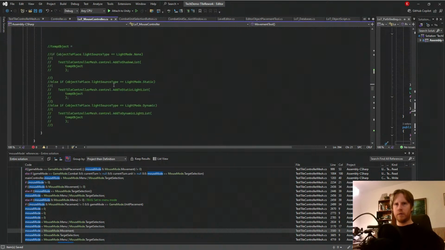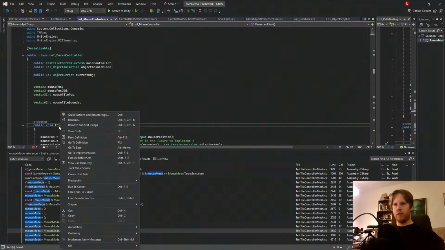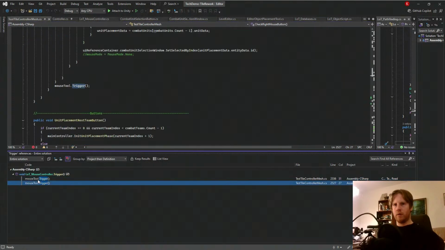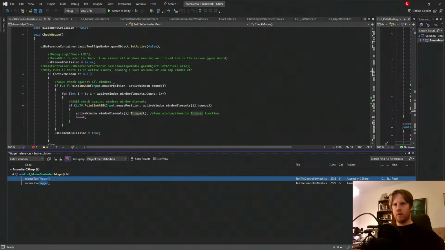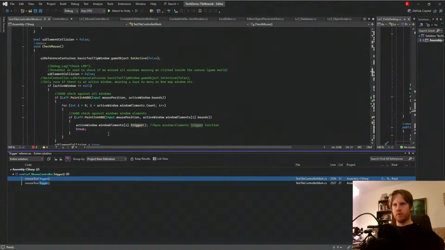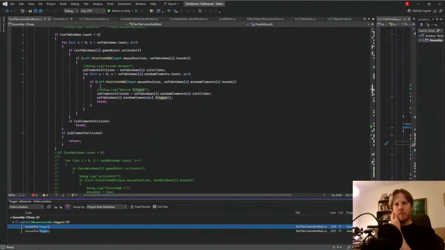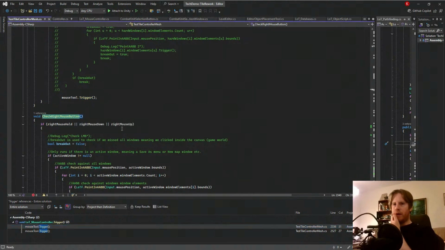But let's see. Have to go to trigger. Check mouse. Check right mouse button.